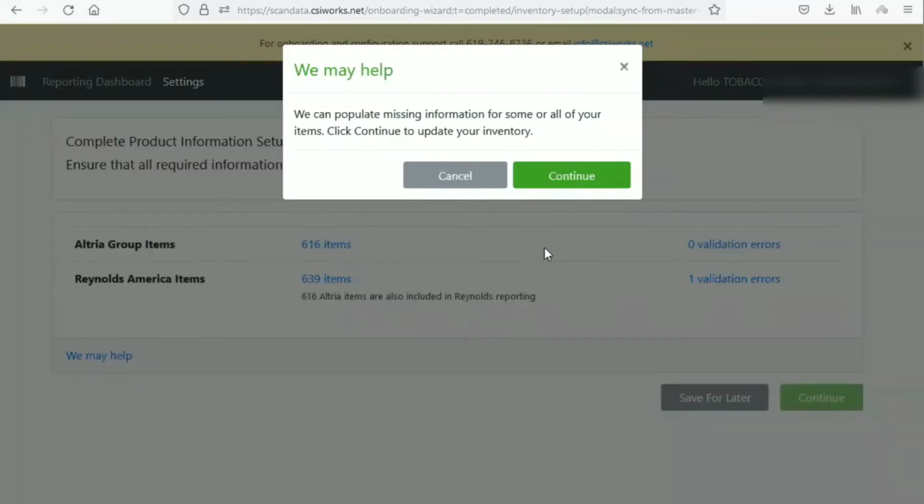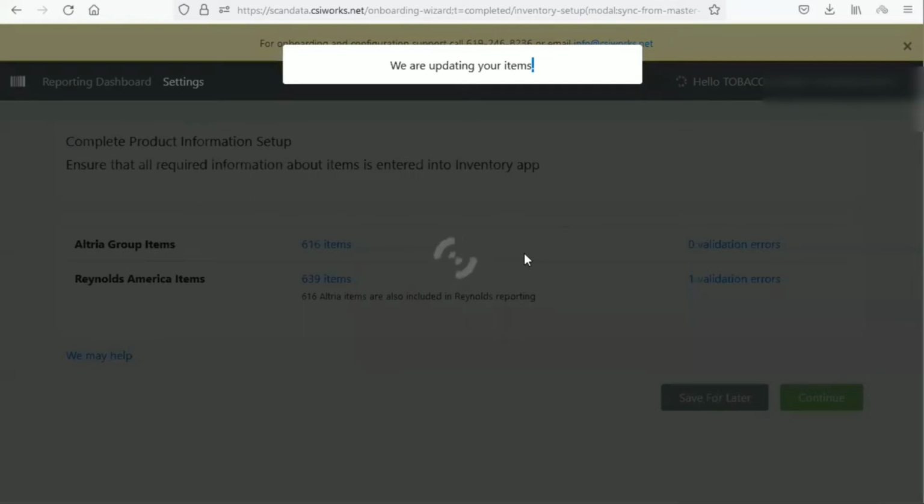And then also what we'll do, and this is the second continue here, is we can populate the missing information for many items. So the one that I've described is this one, but the first one is a really cool one too. It just selects more items for the merchant.